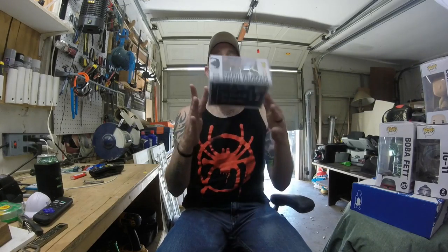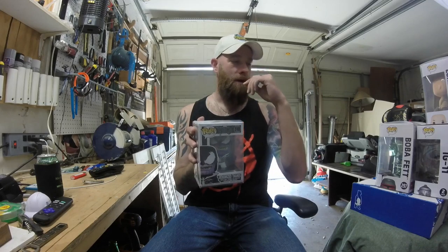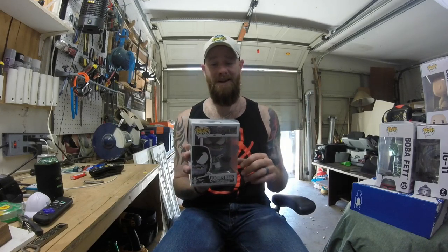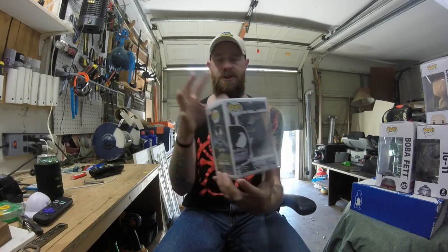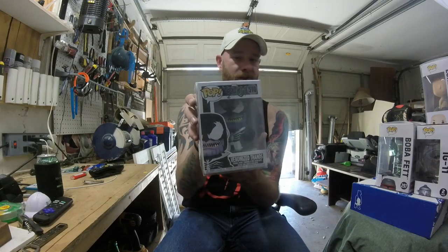Let's get right into it. The very first thing wasn't unboxed — I just purchased it and wanted to show it off on camera. That is the Venomized Thanos. Y'all know I did the chase and hunt and got my hands on the Green Goblin, but this is also one I really liked out of the Venomized series. I found it at Walmart for less than 10 bucks. It's a great looking Pop — I love the Venomized series — and it's Thanos. It's already in the plastic protector because that's what I do with Pops I really like, regardless of value — keep it minty fresh.